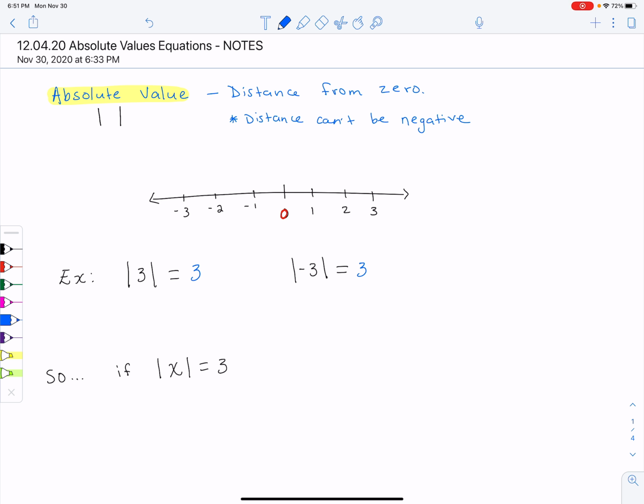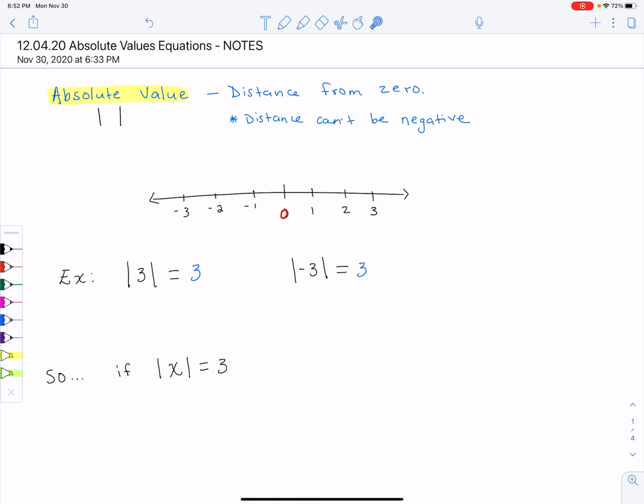So what happens now if instead of putting a number inside the absolute value bars, I put a variable? So now it's kind of going backwards. You know the answer is 3. So now what number would have to be inside the absolute value to make that true? This is where it gets interesting. Just like we did here, absolute value of 3 is 3, and absolute value of negative 3 is 3. So basically, 3 was the answer for 2 different problems.